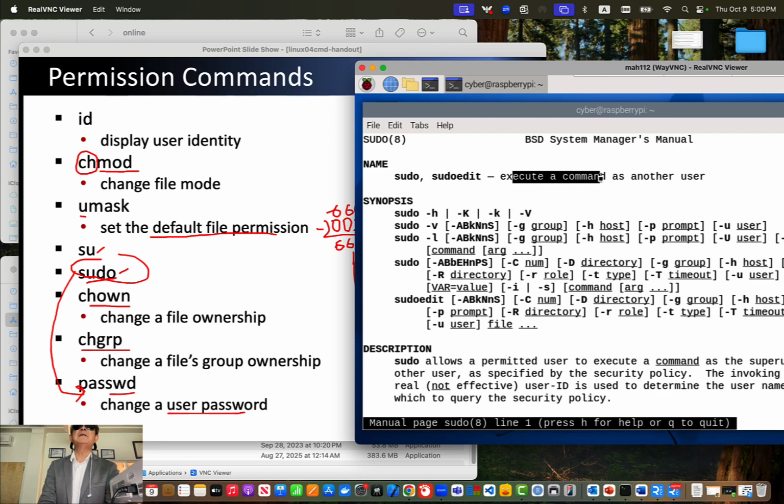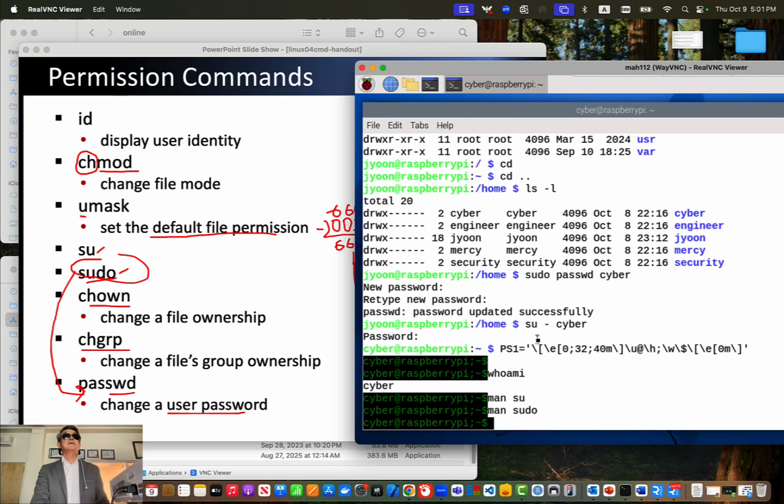It executes a command as another user. Okay. So sudo privilege can execute a command as, for example, JUn. If I do it in my home directory. Okay. So those are the commands that we can start with for cybersecurity management.